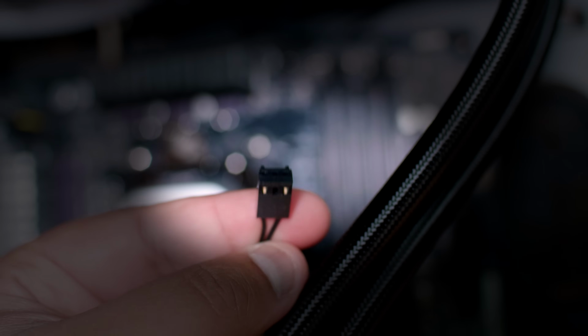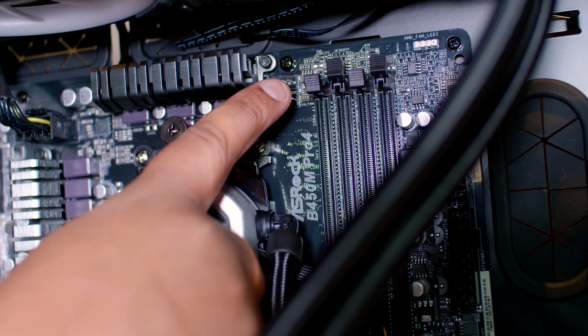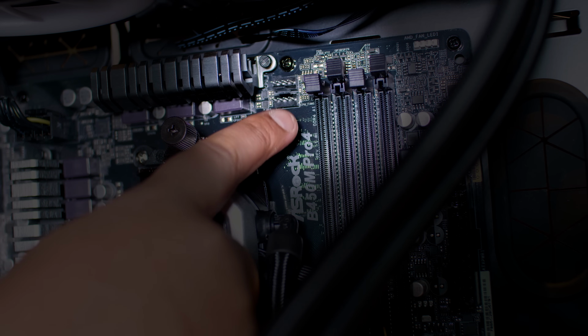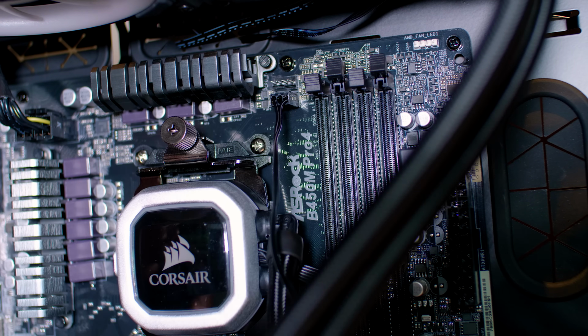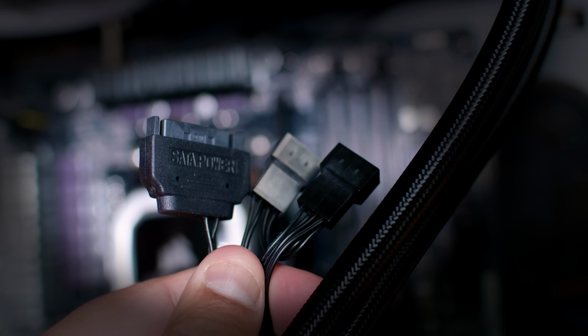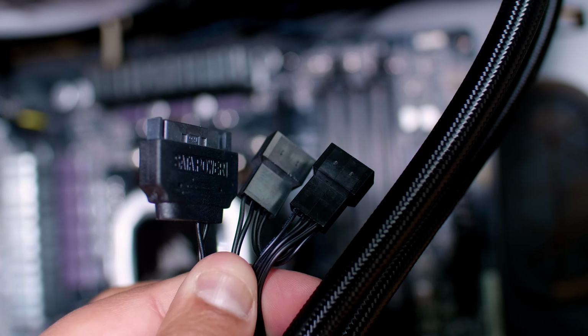Now this here is the fan speed controller, and what you want to do is locate a place on your motherboard to plug it in. It will be called CPU opt or pump or CPU fan, and just plug it in like so you can control that at a later time. We won't go into that right now. Now you'll notice you'll have these cables left over. All you need to do with these for now is just feed them to the back of the case, and we'll plug those in a bit later.